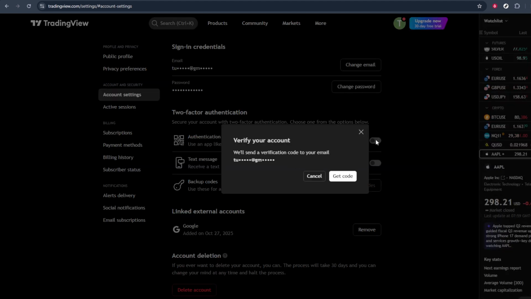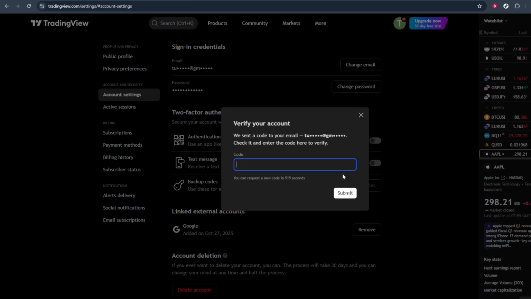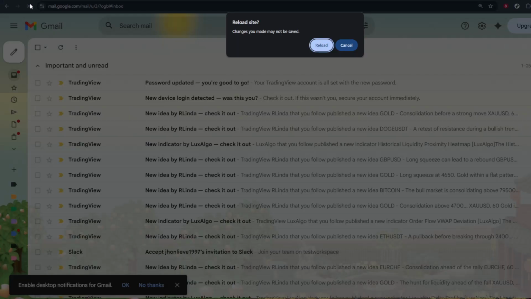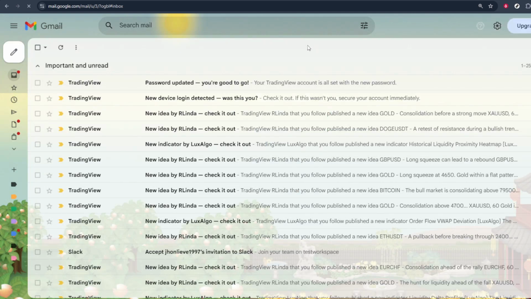Once you're in Account Settings, scroll or look around for the section called Two-Factor Authenticator, or Two-Factor Authentication. This section controls whether your account requires a second verification step when you log in, usually through an app like Google Authenticator, Authy, or a similar tool. Take a moment here to make sure you have an Authenticator app installed on your phone, because you'll need it to scan a QR code or enter a code they provide.